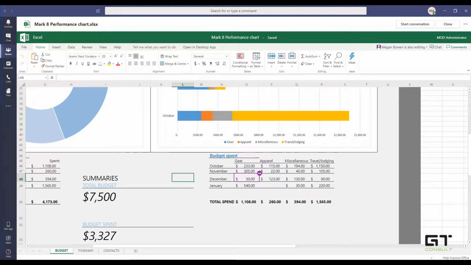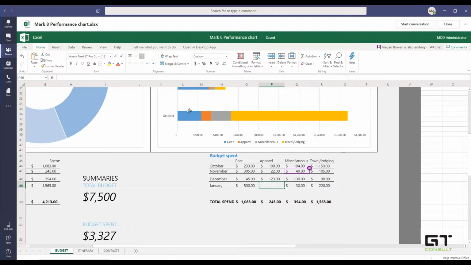So December was 30. I think she mentioned it needs to go up to $45. So she'll move on from that. That'll then change, and it's changing immediately. You can see that I am over here and I'm moving around the document as well. And I can also make changes. So I can make a change over here. She can still continue and make changes over here. And what we can do is actually work together and understand a problem, get over a challenge, and work in a much, much faster way.